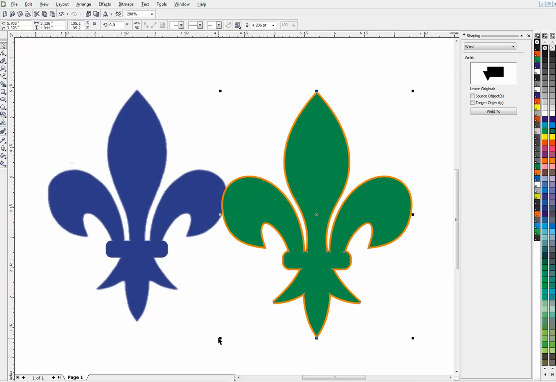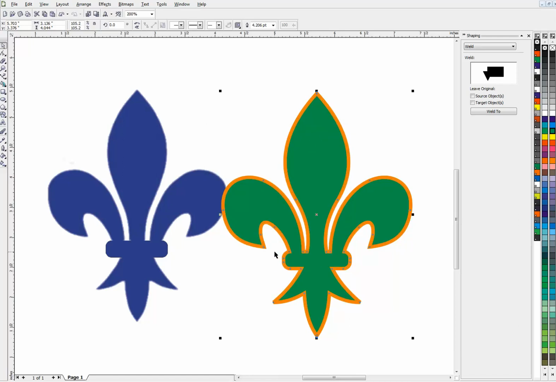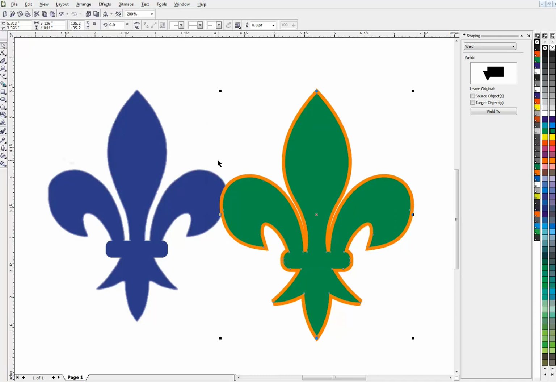I want a little bit more of an outline, so I'm going to change it because now half of it's behind the fill because we selected that. You can see the difference here. But I like it behind fill a lot of the time because it doesn't change the integrity of the object. So I'll make this 8 points, give it a good healthy outline.